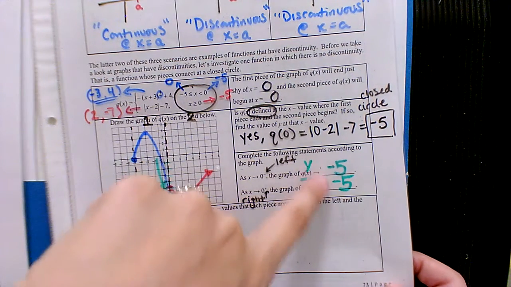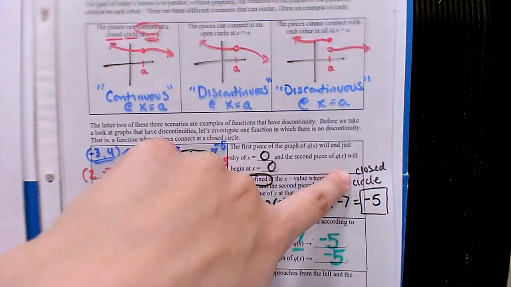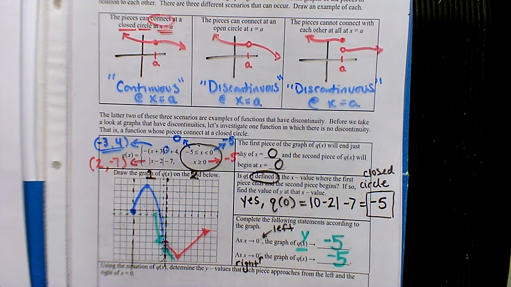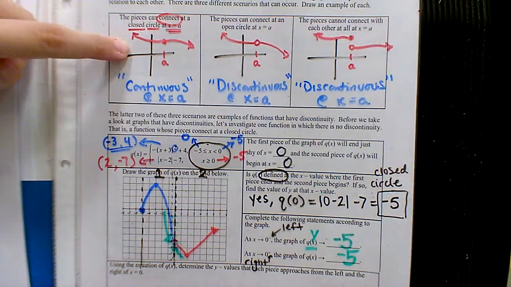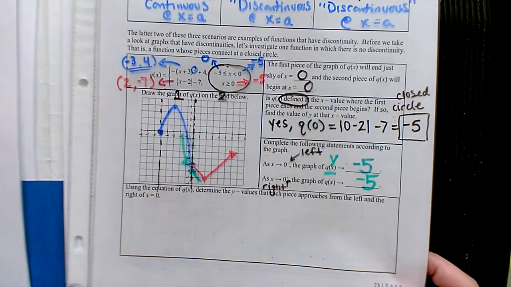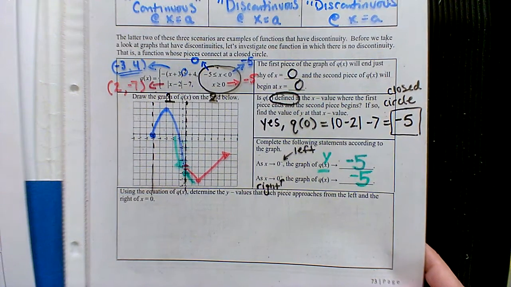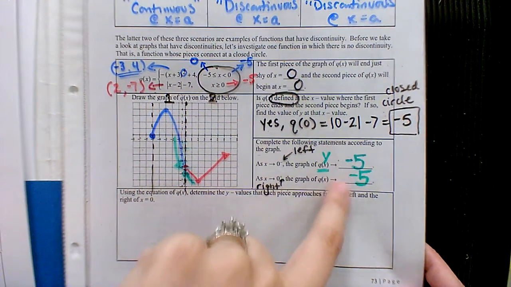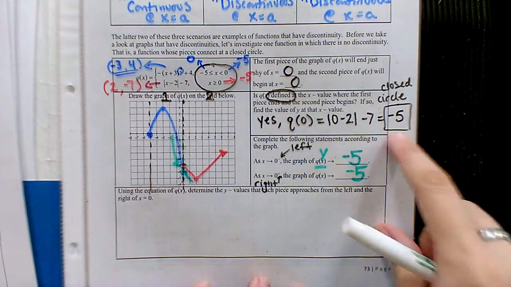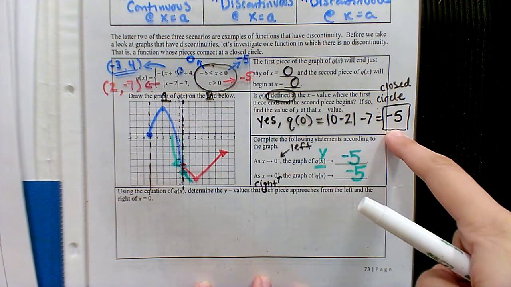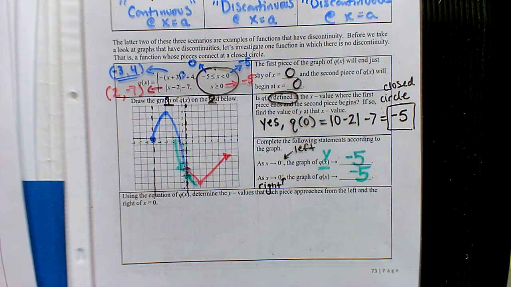The left side and the right side are approaching each other, they're meeting up, they have the same value, and you have a closed circle. Which one does that kind of look like? Go, Cole? Continuous. It's continuous, right? And didn't we already say this should be continuous? We could draw without lifting up our pencil. Notice how this analysis is confirming that. Okay, we're showing the left-hand side and the right-hand side meet. They have the same y value, the same height, but we also happen to have a closed circle there, which means we can continue our graph through that meeting point.